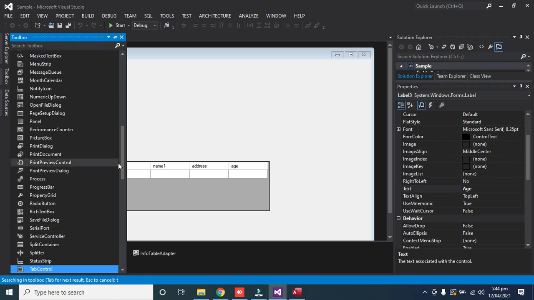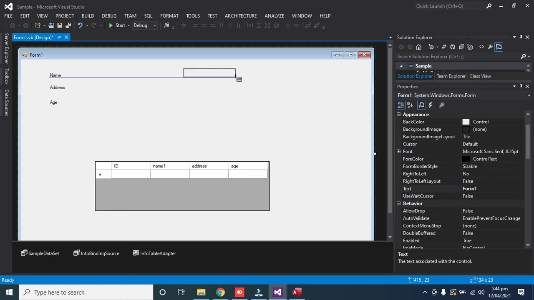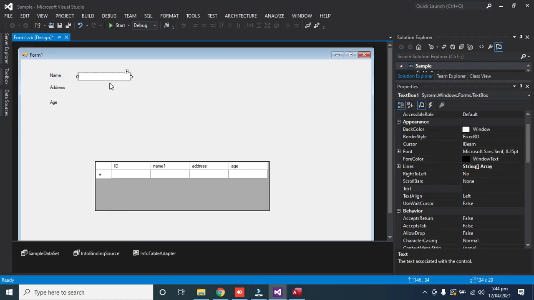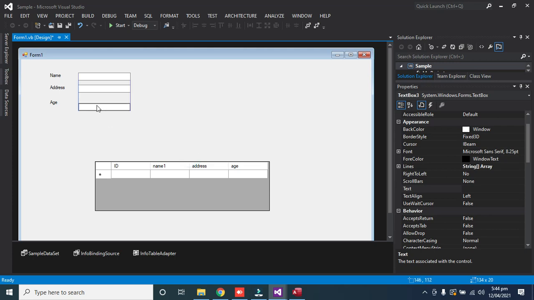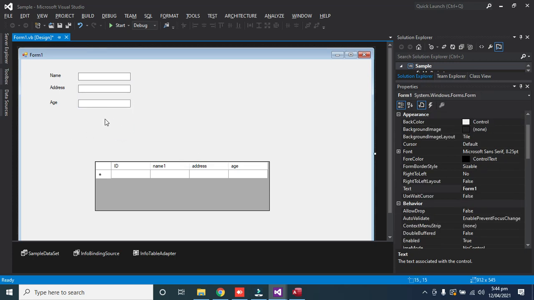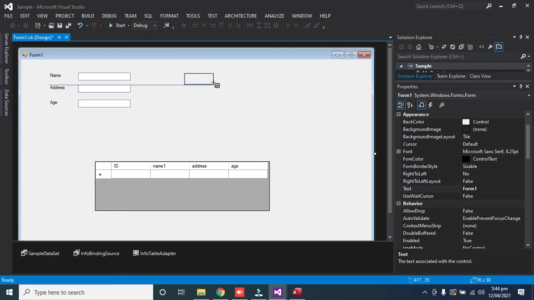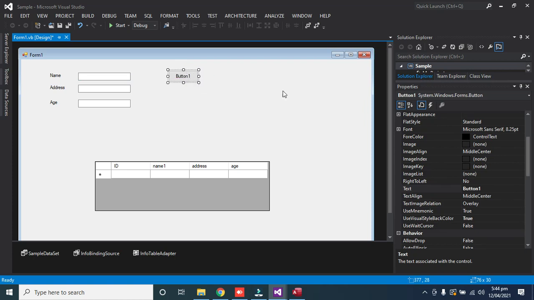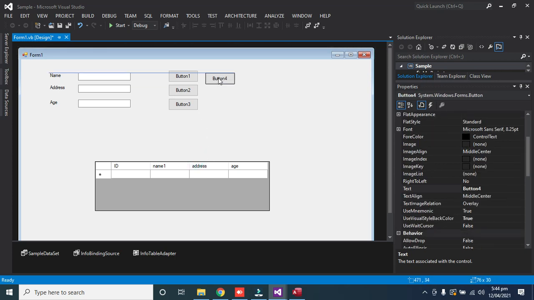Now the next thing to do is the text box. So just simply draw our text box. Next, Control C. I am just copying the text boxes here, and then we will be adding buttons for us to manipulate our program. Okay, so I will be using 6 buttons.